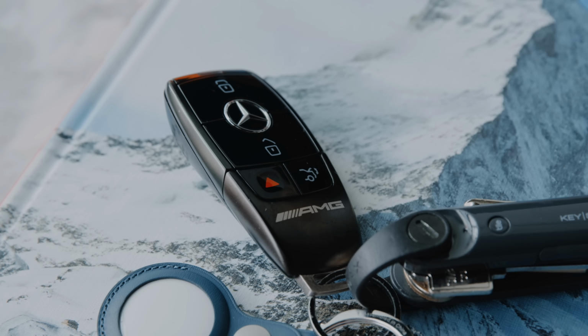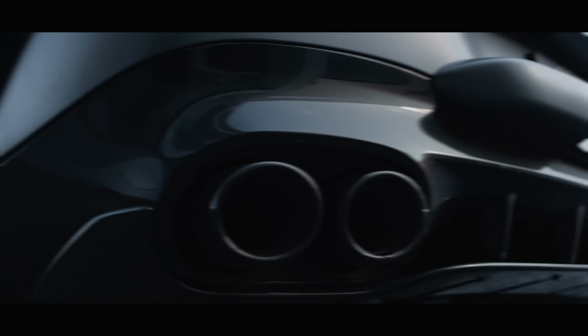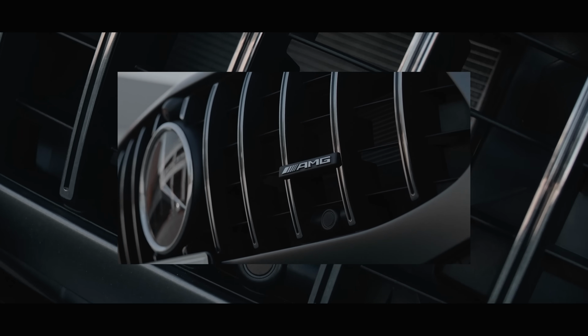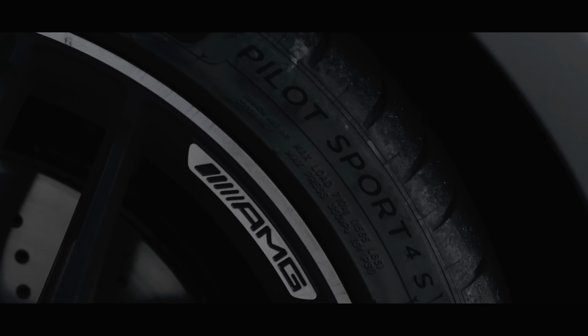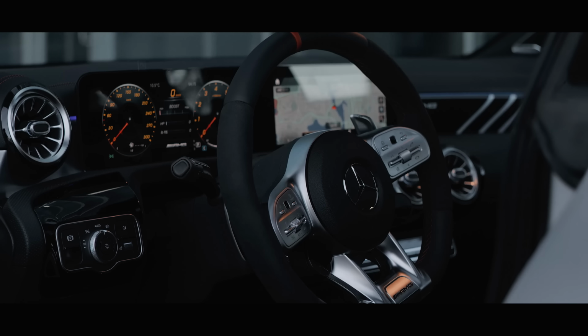When it comes to the car key right here, you guys might have seen my video of the car that I picked up at the start of the year, and that is the Mercedes CLA 45 AMG for 2021. And you guys absolutely killed it on that video. I didn't really think that many people would want to see a video of a car on a tech channel. In terms of some of the changes that I've made to it since, it's tinted windows and also chrome deleting the handles, chrome deleting the badges as well. But otherwise, it's been a really good daily car so far.